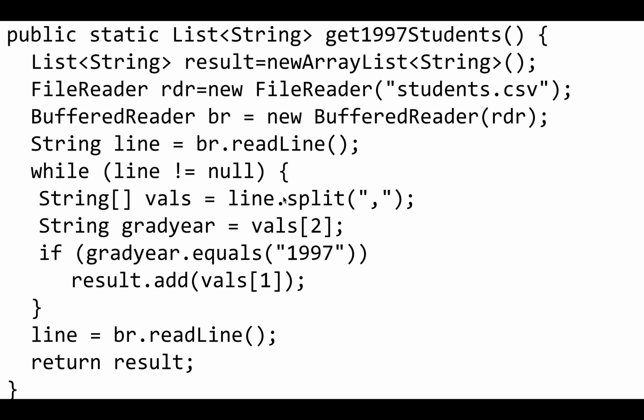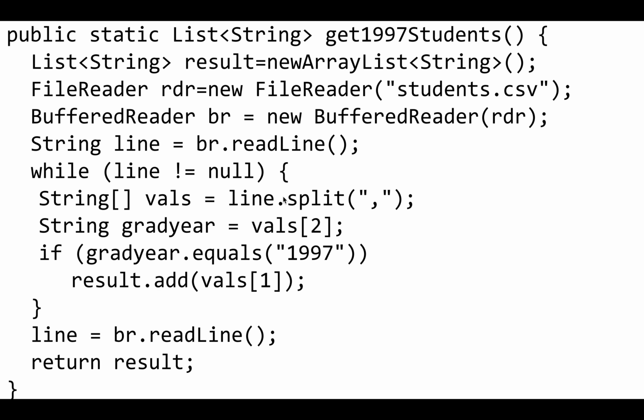It says, well, give me all the students from 1997. Okay, fine. Let me read the comma separated values. As I read each one, I split the lines that I read, and I retrieve the second element in the second column. If it's 1997, I capture it, and I respond to you. Oh, these are the results of all the students in 1997. So we never want to do that ever again, right?